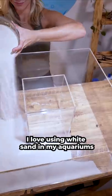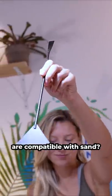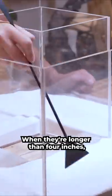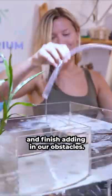I love using white sand in my aquariums because it gives the tank a clean, crisp look. Did you know that axolotls are compatible with sand? When they're longer than 4 inches, they can pass sand without impaction. Let's fill up the tank and finish adding in our obstacles.